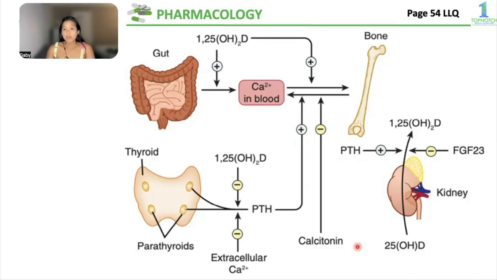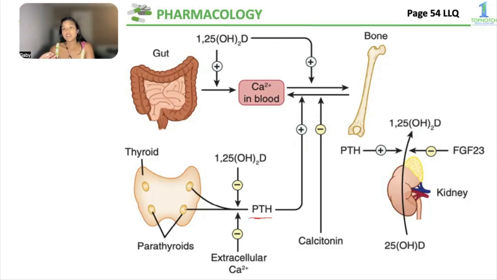So all of these three things are the three key players in the regulation of bone and mineral metabolism. Your vitamin D and your parathyroid hormone work together in a feedback loop to maintain appropriate levels of calcium and phosphorus in the body. When the level of calcium in the blood is low, the parathyroid gland secretes parathyroid hormone. Now, parathyroid hormone acts on the bone to promote the release of calcium from the bone via resorption.